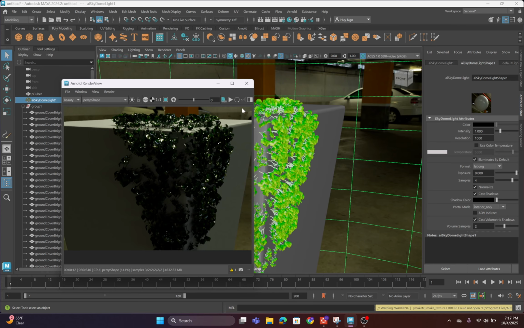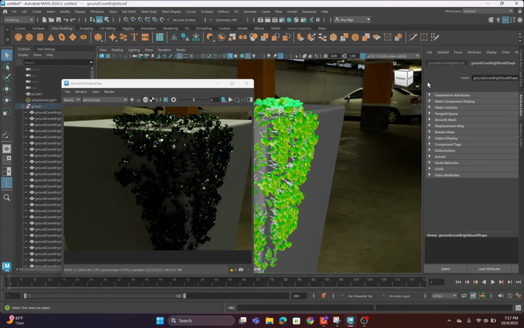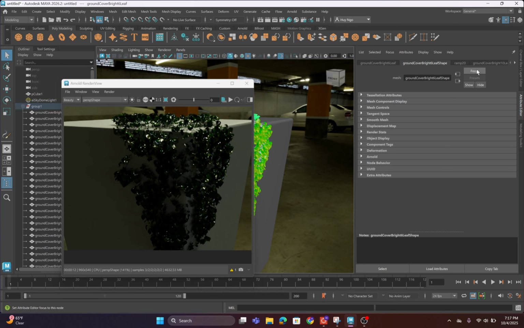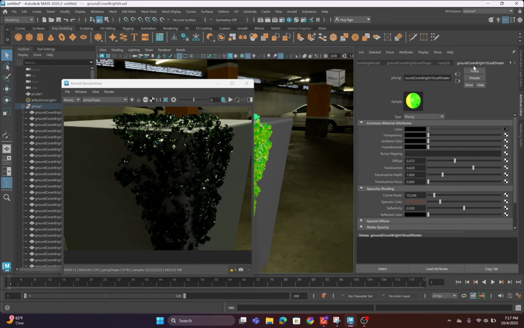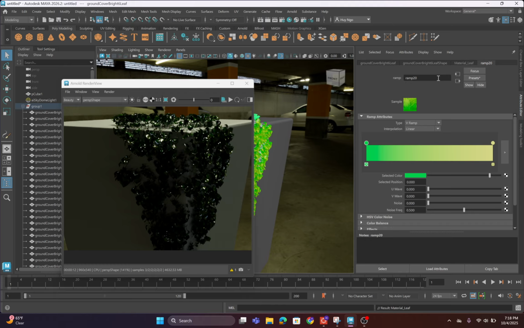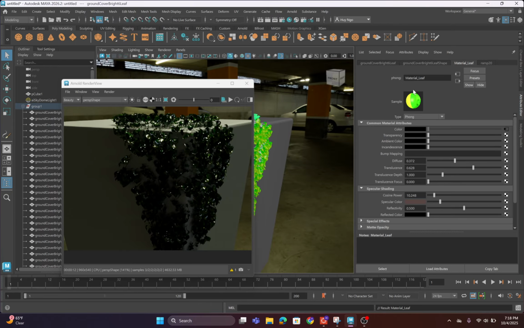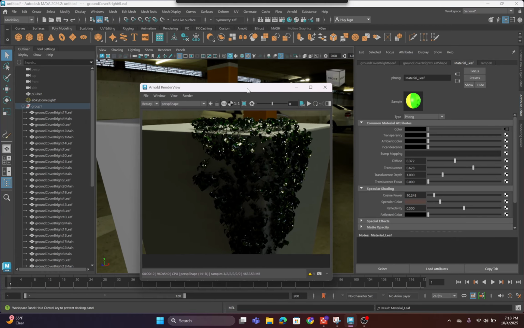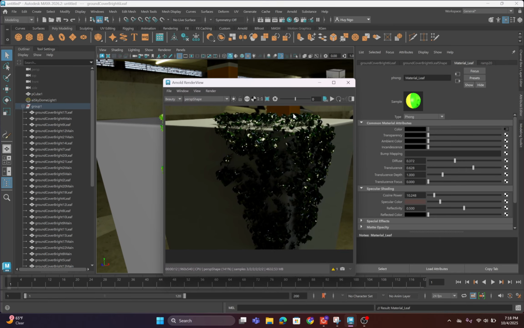So I'm going to select the leaf part here, like that. And here's my material, ground cover bright 10 leaf shader. You can rename this if you want to, just material leaf. Keep jumping to the ramp there. So here we see that the color is really dark.